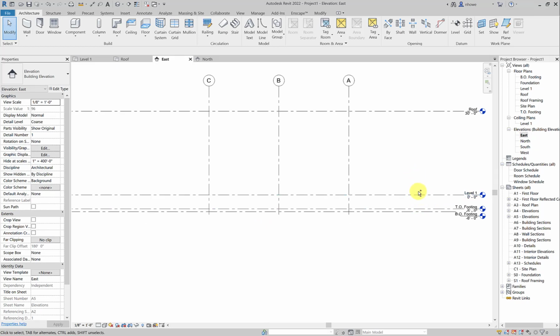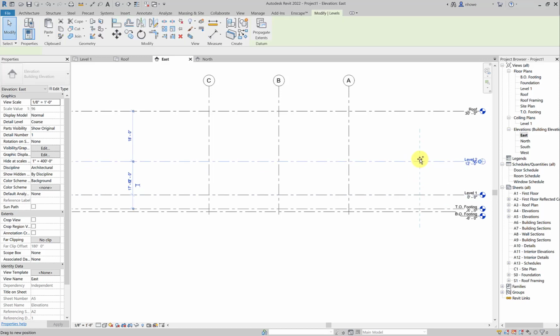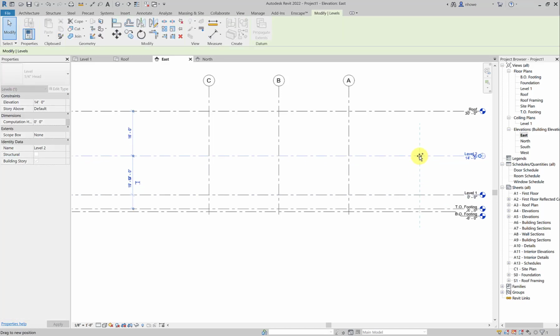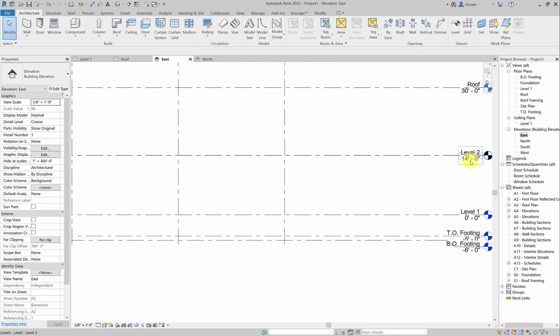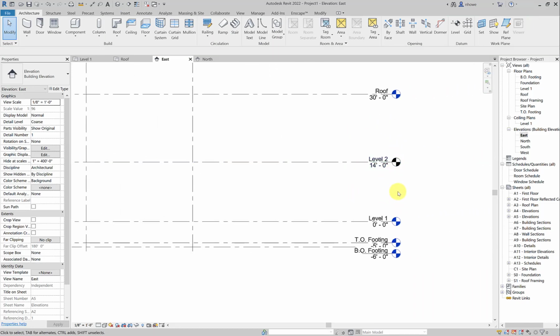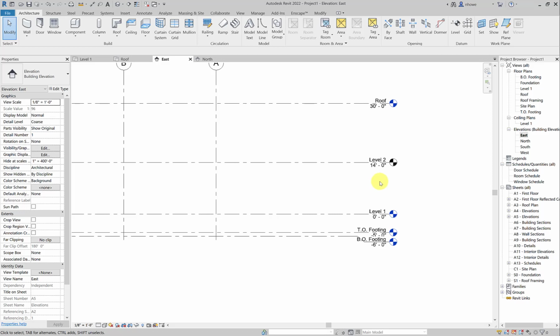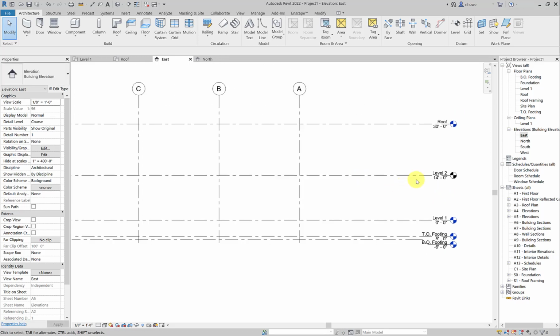That's where we're going to hold down the control. We see that plus sign on my cursor. I'm going to grab level 1. I'm going to move up, and we'll just have a level 2. Again, you'll want to reference the drawings that we provide you for exactly what height to make these. It will probably not be that. So now you have a level 2.